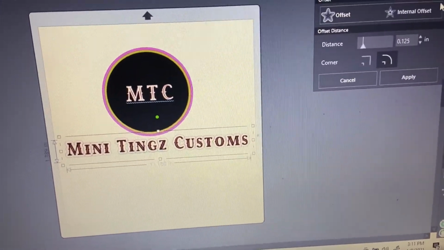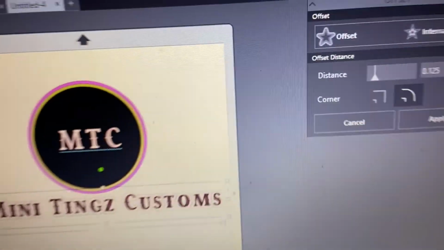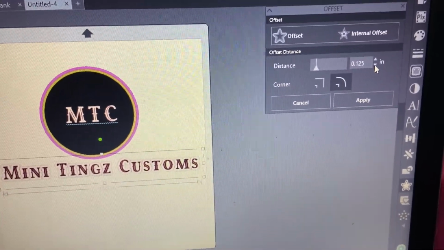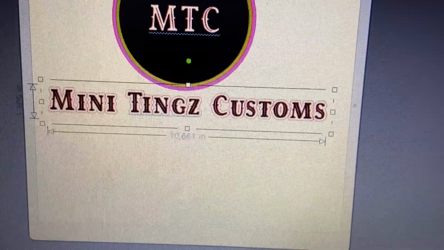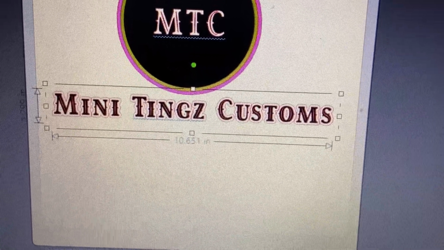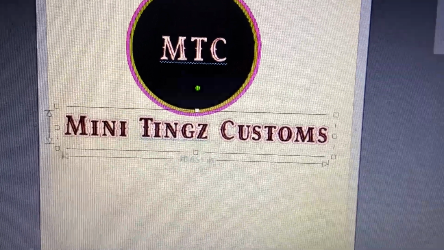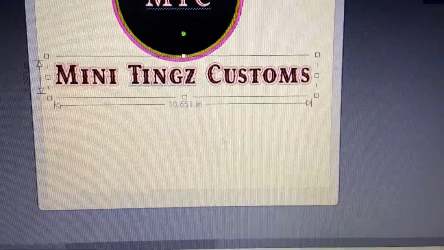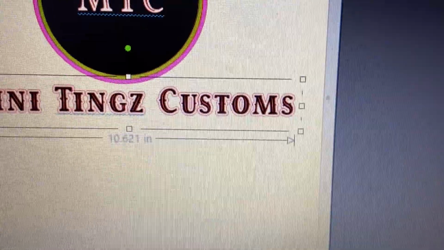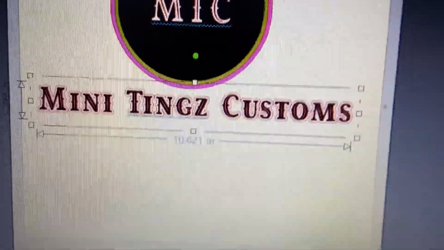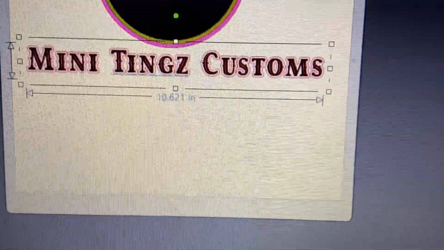So I'm going to go to this little part that says distance, and I'm going to go down. As I click it, it gets closer and closer to the design. I wanted it to get closer and closer to the actual words. I don't want the offset to be too much.